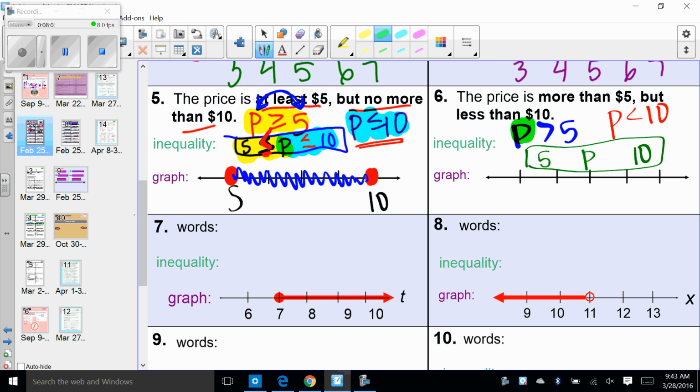When I compare price and 5, I have alligator eating price. So when I compare price and 5 down here, alligator still needs to eat the price. So we're going to go ahead and flip that sign and make sure that it's consistent, that alligator is still eating price when we compare price and 5. Over on the other side then, we said that the price has to be less than 10 though.